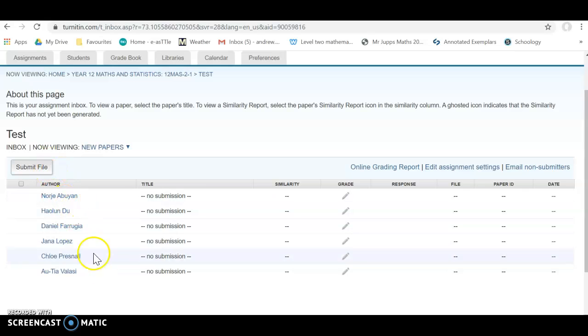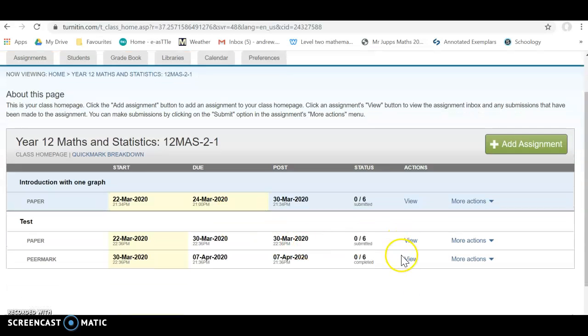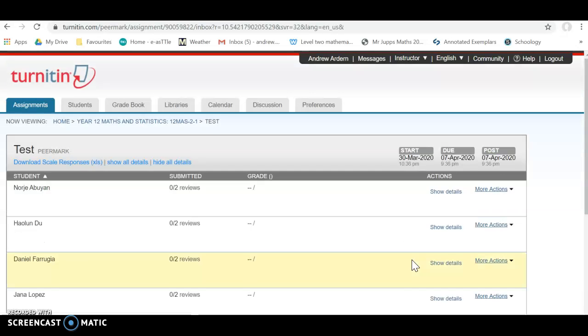That's just where they submit their papers to, so that's no different to what you would have used before. But under peer review, this is where you write your instructor review. Obviously there's nothing to write a review about at the moment, but this is how you would go on and do your instructor review, also within the deadline that you've set for yourself.